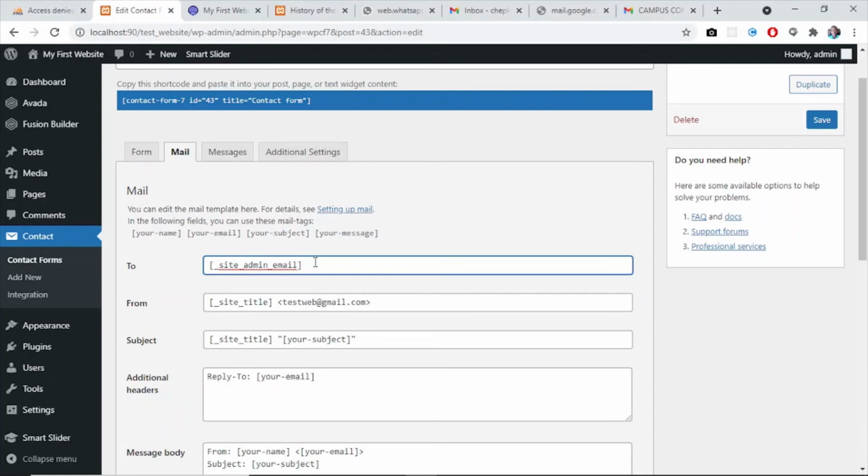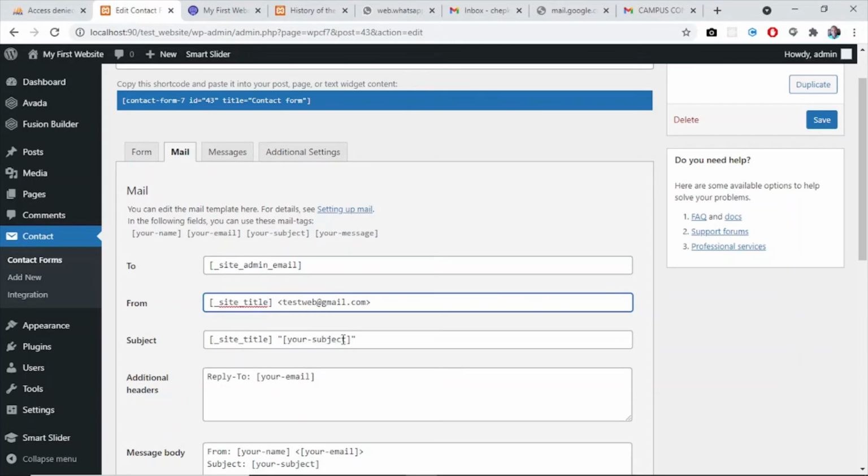Then from it will choose site title. Then by default, it is this email. This is the same email that we set for the admin. That will be the sender. Then subjects, as you can see, we have site title, so it will be selecting the title of your website.